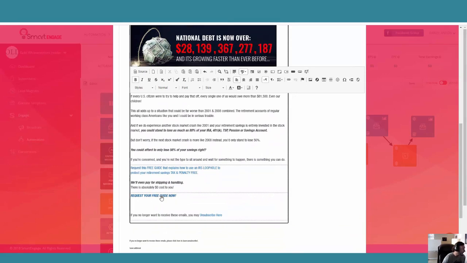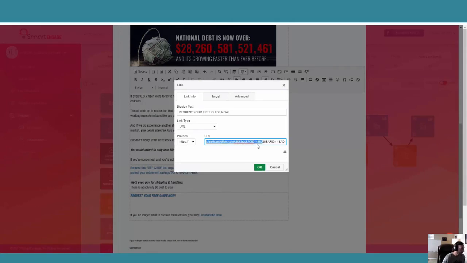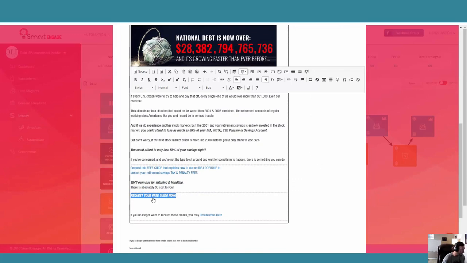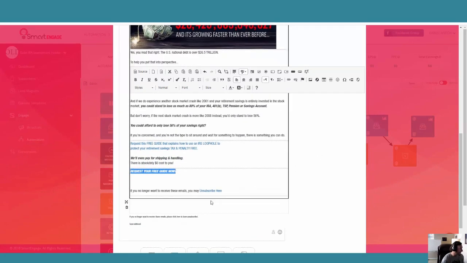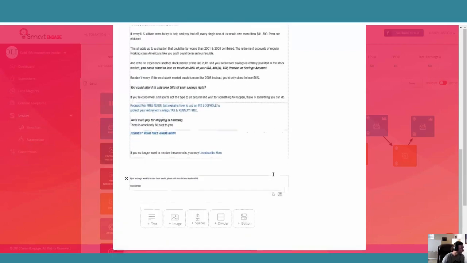Now, if you want to double check a link, you can double click it. We can see that it's going to their tracking link. But when this gets sent and the user sees it in their email, it will first be our tracking link, a Smart Engage tracking link, which will redirect to this one. This way we're in compliance. We have their unsubscribe link as they stipulated, and then the Smart Engage one, which will automatically append to the bottom here, as you can see. So that's it.